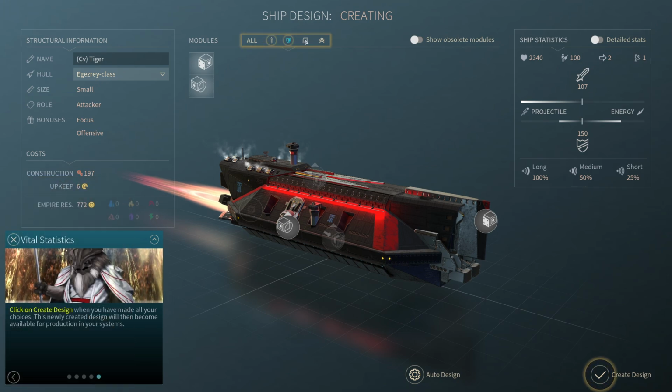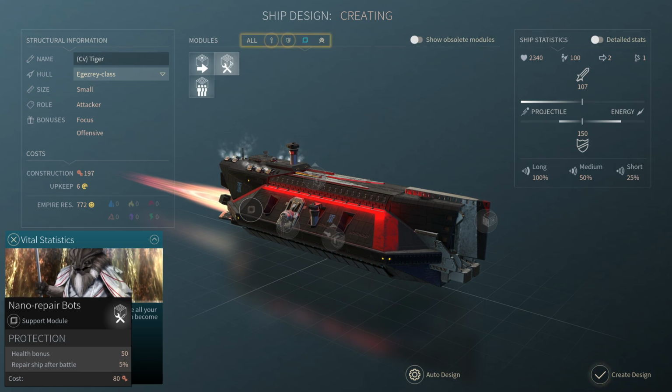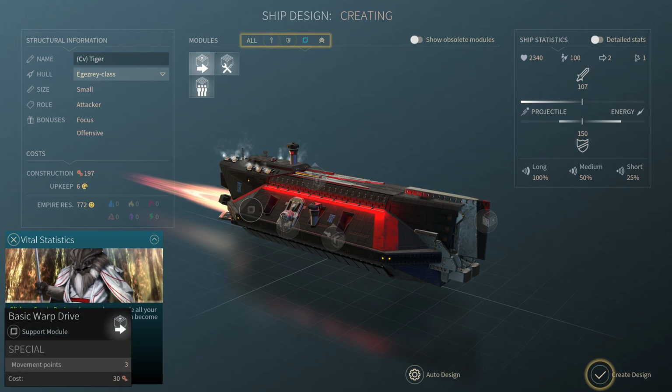Well, am I done? What about support? Health bonus of 50, and then 50 additional manpower, and the ability to deploy more soldiers. That sounds pretty nice to me. What else do we have here? Warp drive is for speed. Well, speed would be good also.